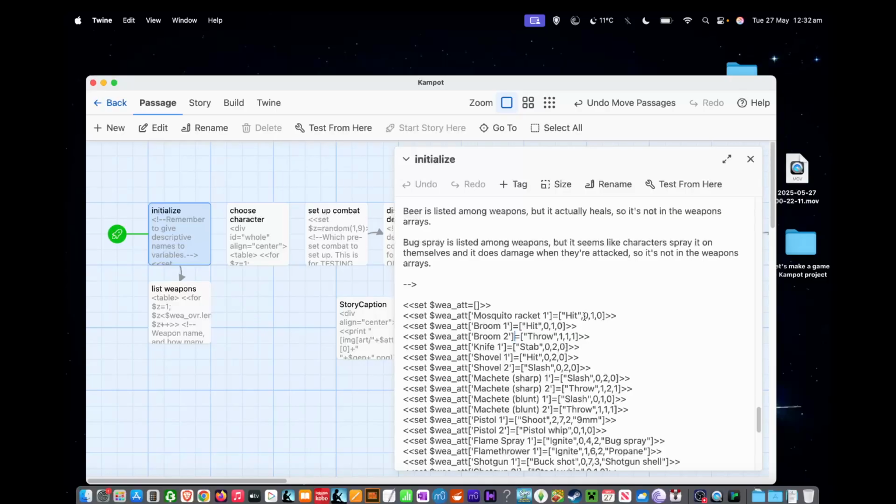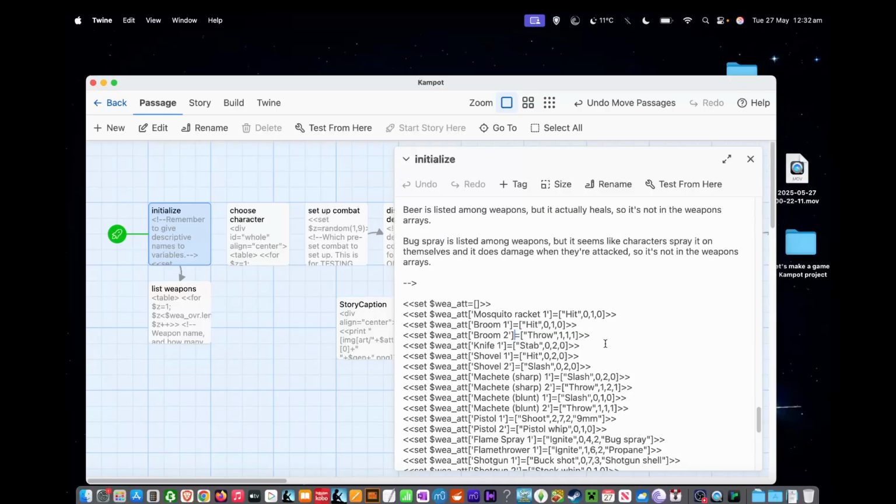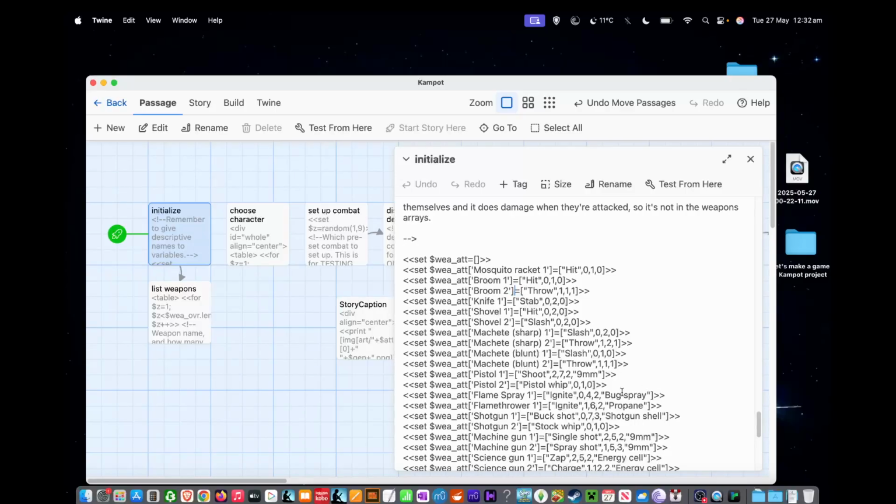So we've got 4 or sometimes 5 slots. We've got a text, 3 numbers, and then if it appears at all, the last one is also text. So the first slot where it says hit, stab, slash, whatever, that's just the name of the attack. That's what you're doing. It's you slash with the machete, or you ignite the flame spray, or you shoot with the shotgun, or whatever.